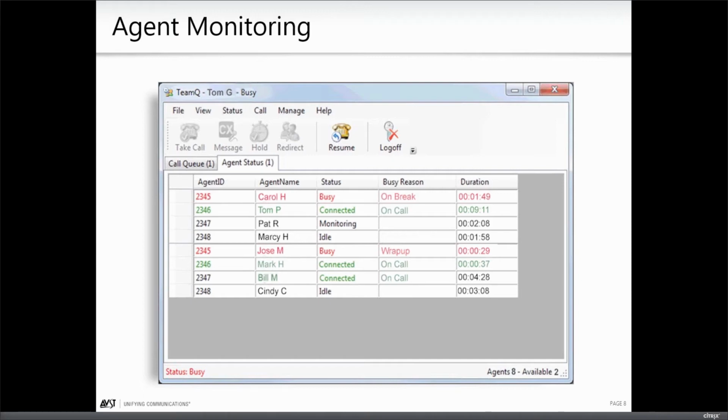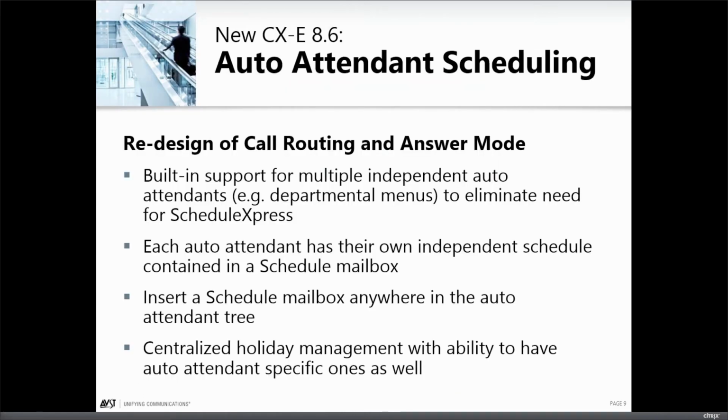So 8.6 has some new features. But like I said, we also got around to that list of things that existing customers wanted us to update, and one of them was our Schedule Express application. So we have Schedule Express, which is an application that allows support for very complex incoming call routing. Many, many different groups, many different hours that we need to take into account, many changes during the day. And while the basic CX system did a pretty good job at that, you could grow too complex for that basic system to handle it, so you would use Schedule Express.